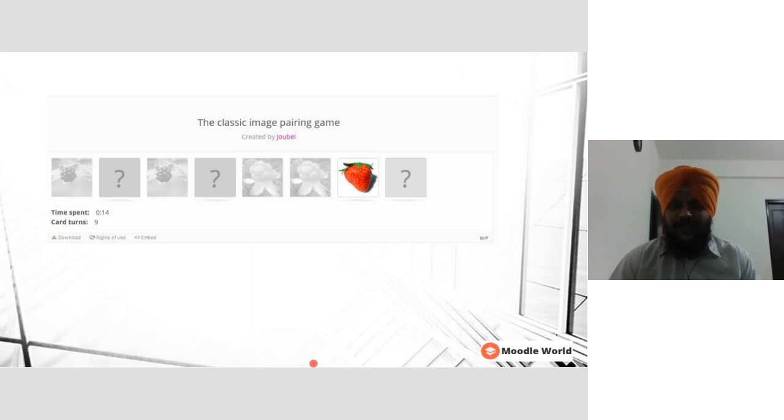How well does it work on smartphones? Yeah, you will find the content which you are uploading on your website. It will look similar, and will be responsive in nature. So you can use the similar kind of content type on all devices. There will not be any new software required for the students to install on their smartphones.